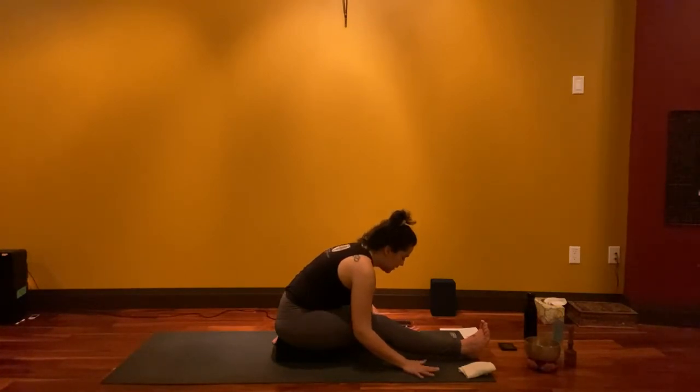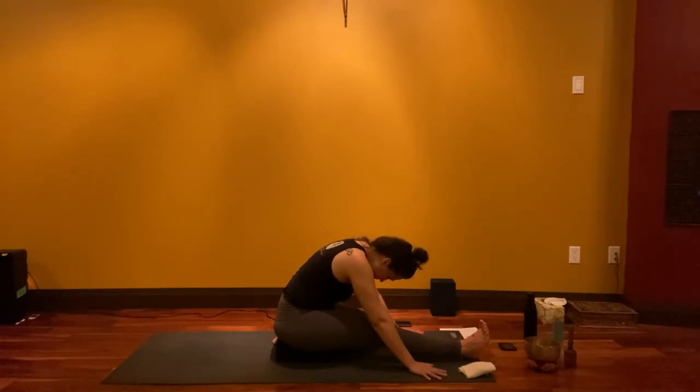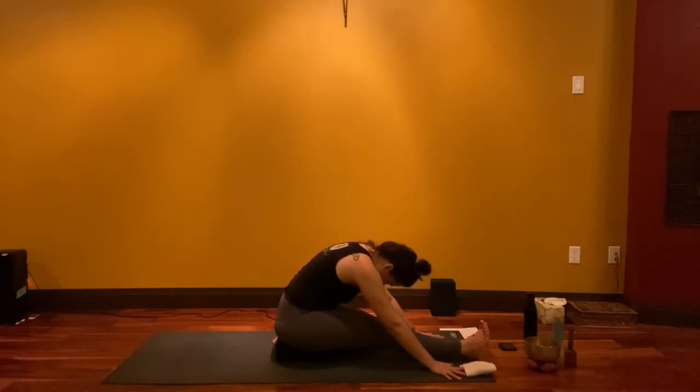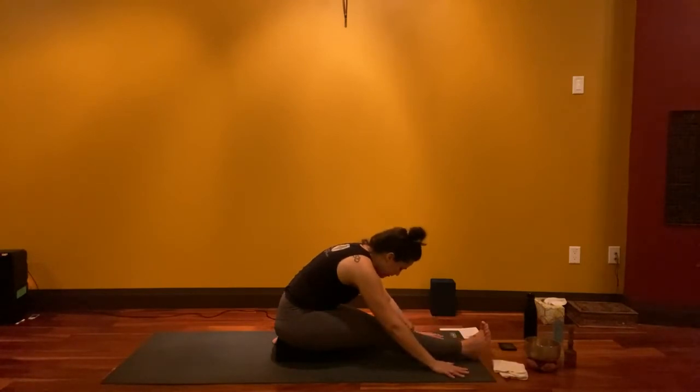Once again, each body is different. We all benefit from different edges, postures, and variations. Once again, attune to your inner guidance and explore a depth of practice that feels sustainable for mind, breath, and body.